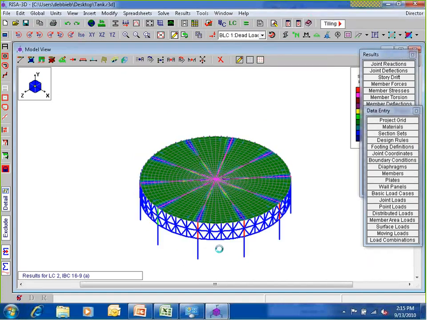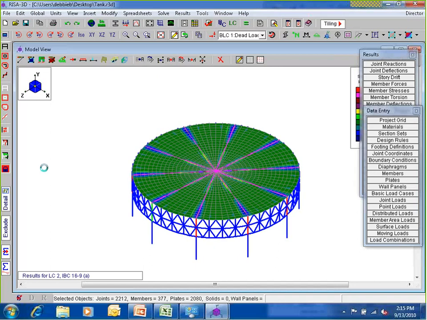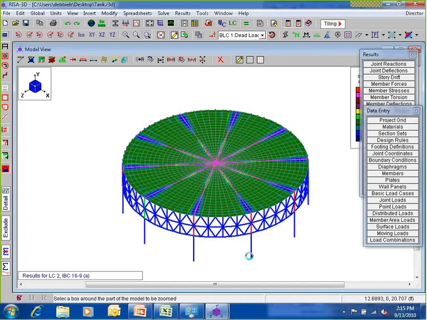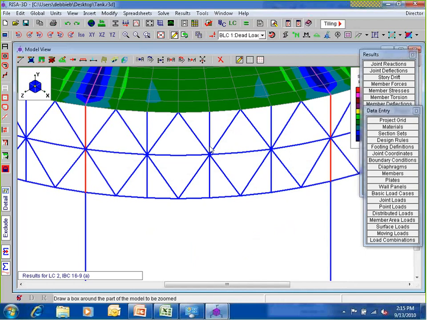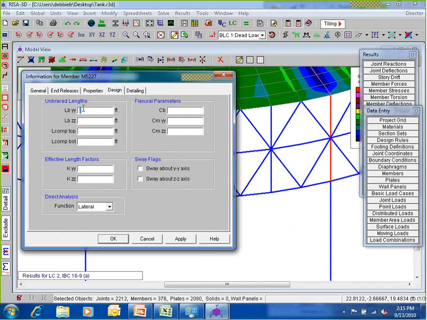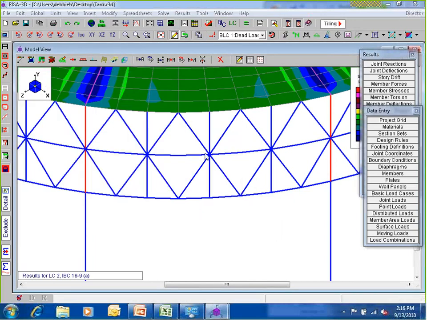And when we drew this member directly across that member, we had actually drawn it and it was connected at that point as a full member. It is braced by some degree here, and we would want to go in and change our unbraced lengths, our Lbyy, our Lbzz, LComp top and LComp bottom. We would want to actually adjust that so that we account for the bracing of these other members coming in.